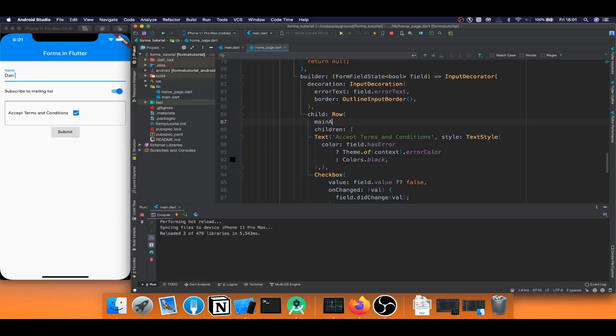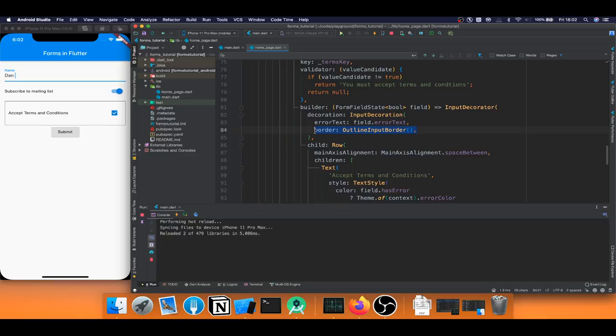That's where the error was coming from, I think. So now you will see that the input border that we put on our theme data applies to the field. Before, you put a fill color. So for fill color, we can say colors.gray, let's say 300, and save.